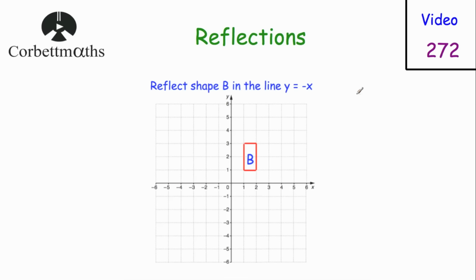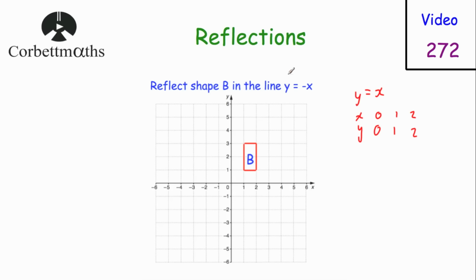Now just to show you, the line y equals x, if we do an xy table, x and y, and we put the points 0, 1, 2, it's saying that y is equal to x, so the line y equals x has the coordinates 0, 0, 1, 1, 2, 2. So the line y equals x is a nice diagonal going up this way, and it passes through the points 1, 1, 2, 2, 3, 3, 4, 4, and so on.